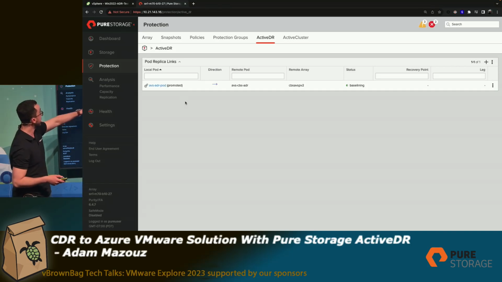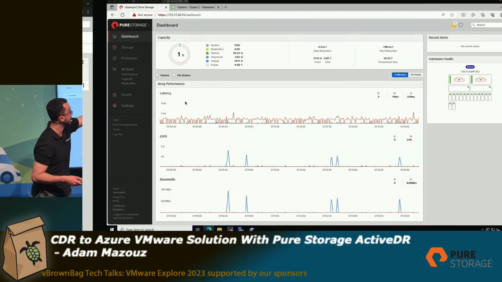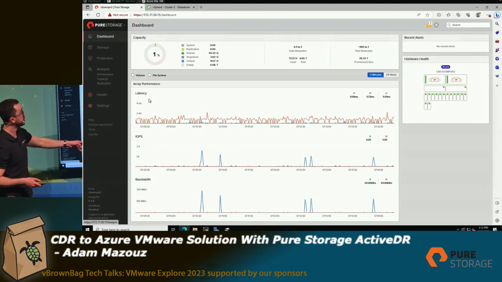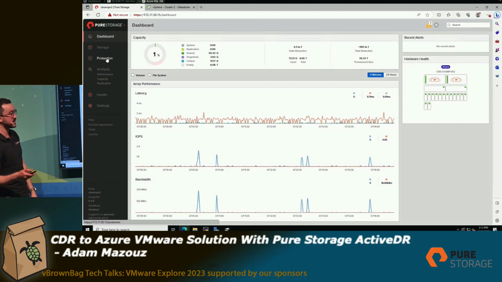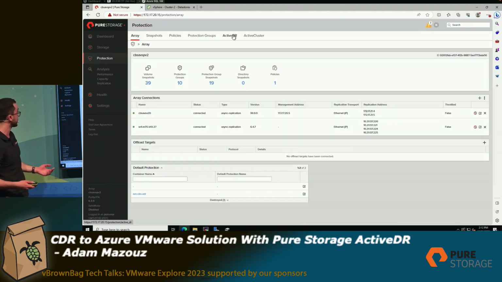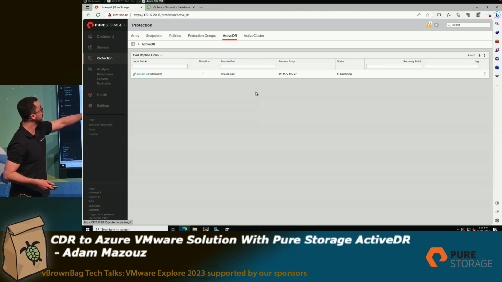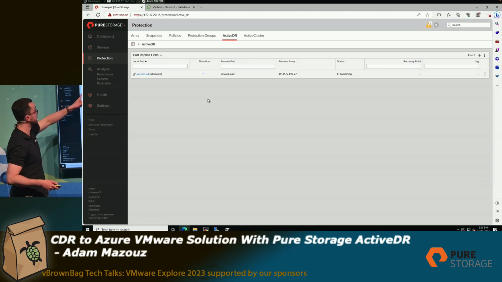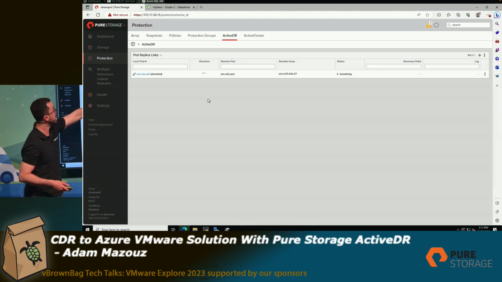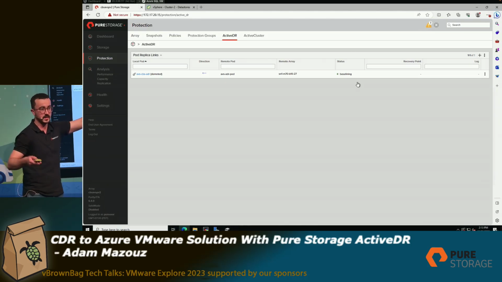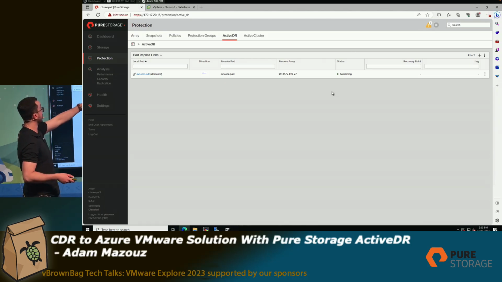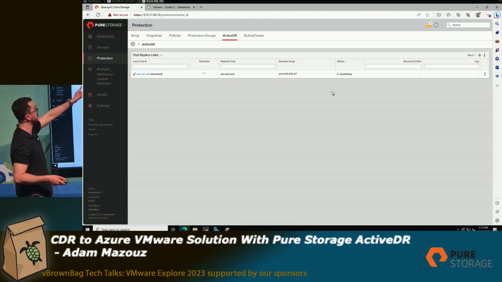So now you can see that here my local pod is replicating data to the target. So this is my target, my CBS environment. As I mentioned, Pure CBS is the software version of the Flash Array. I go to ActiveDR, I can see now the direction is back, and it means that now this is my remote pod from my on-premises. I said in Barcelona, and now the direction goes to my demoted pod.